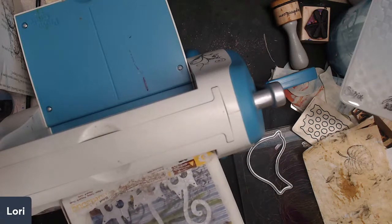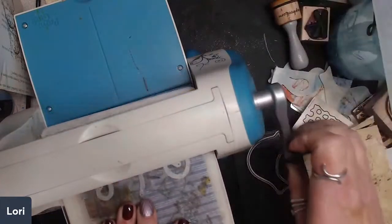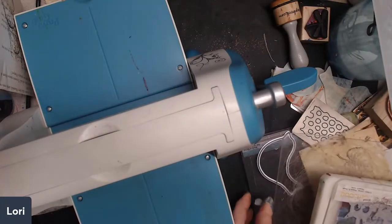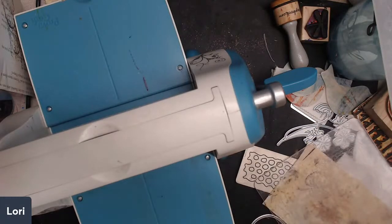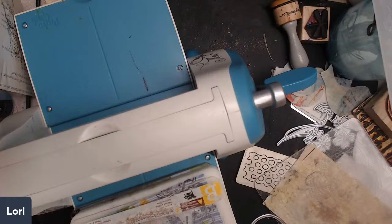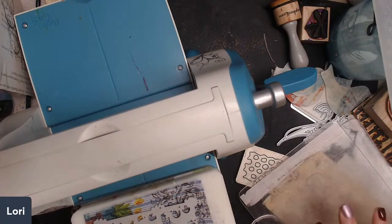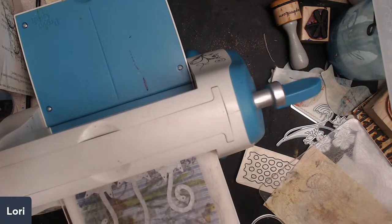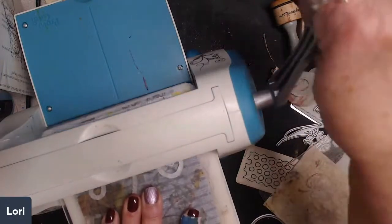All right, here we go. There we go. Now I'm back. I need my other plate. The folder was a little thicker. Now I'm back to just the die cut. So let's get the C plate. I've got them really close to the edge. Let's see if I got enough muscles.